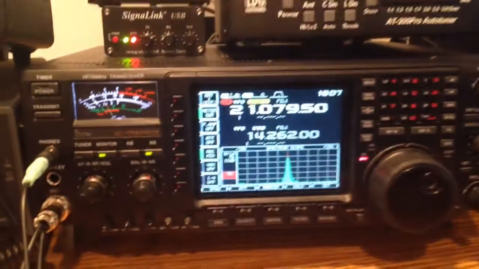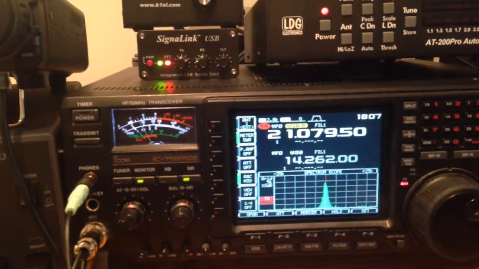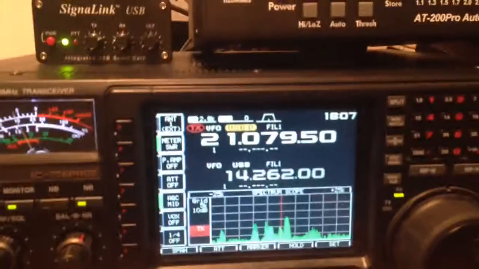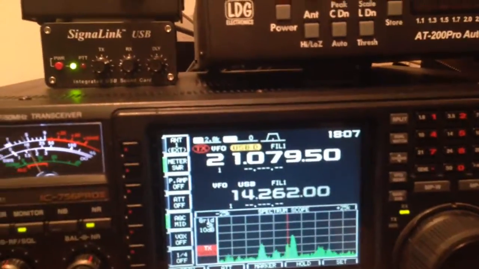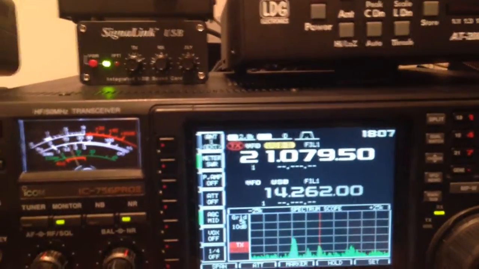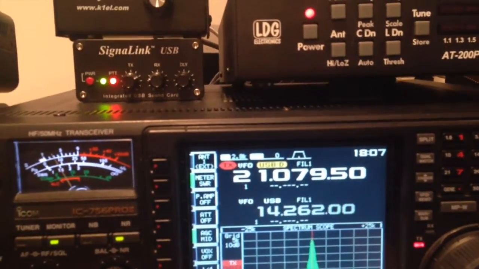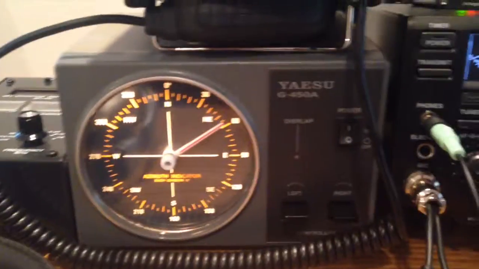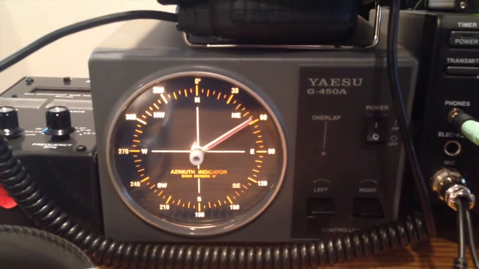So running an ICOM 756 Pro 2, putting out probably 40 watts into the amplifier. And digital modes, see my signal 21079.5, which puts my center signal on RTTY at 21081 or thereabouts. Have it running into a hex beam pointed roughly towards Europe, getting a lot of US stations though at the moment. The tuner there is for my low band antenna.